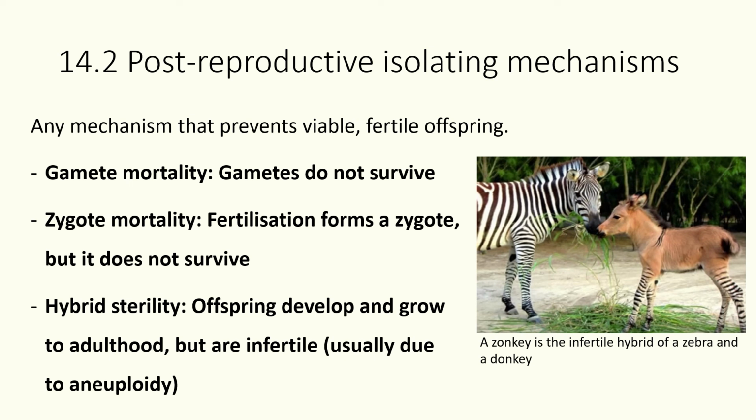And this is usually the result of aneuploidy, the wrong number of chromosomes. Let's say in the zonkey example, which is absolutely adorable, a zebra-donkey hybrid. Let's say the zebra has an n of 42, and then the donkey has an n of 31. Then when they get together to produce a diploid, they're going to have 73 chromosomes, as opposed to the zebra, which should have 84, or the donkey, which should have 62. So completely wrong number of chromosomes. They can survive, but they're not necessarily going to be successful.